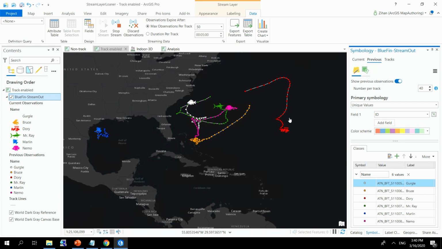Vice versa, if I change it to a smaller number here on the ribbon, as 5, it will give me only 5 features. Although you want to show 40 from the symbology pane, you now only receive 5 features per track. So that will be the maximum number you will see on the map as well. So the control in the ribbon controls the number that you received or saved. The number on the symbology pane controls the number that you really display on your map.